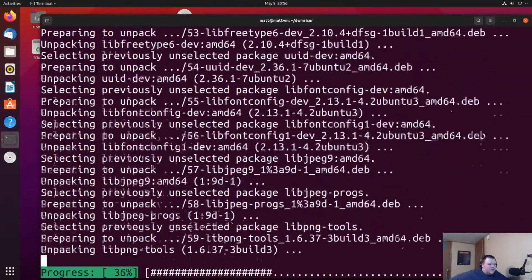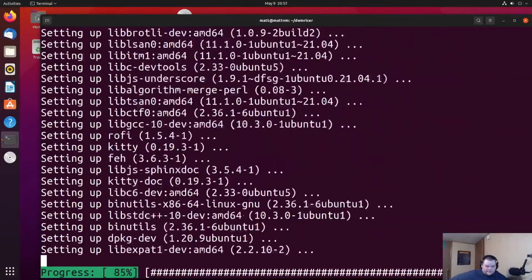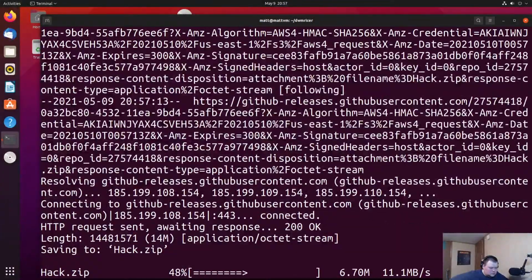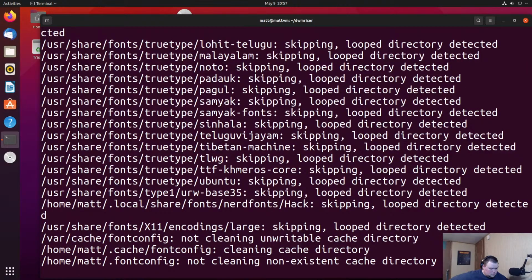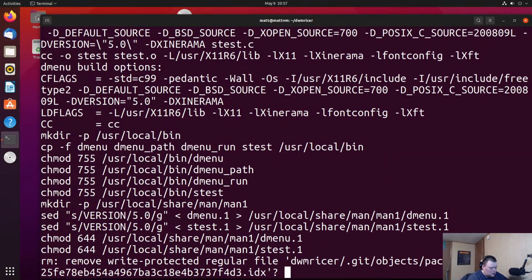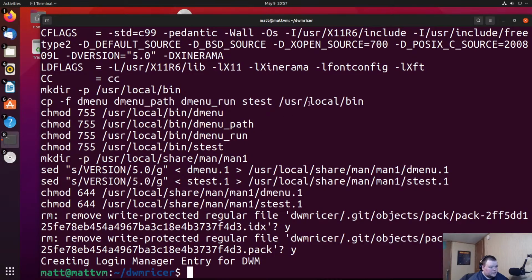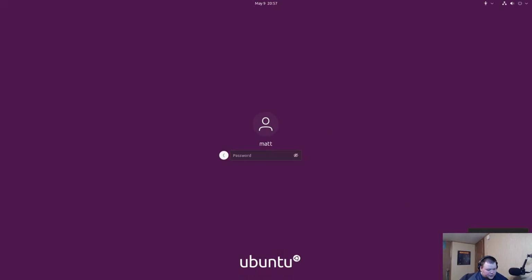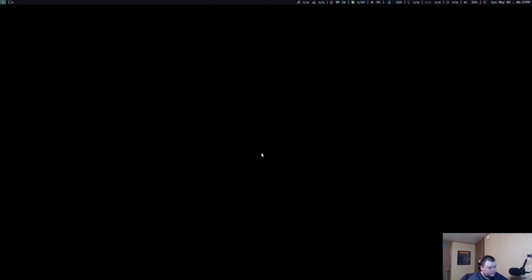Here's hoping this works. All this just for some freaking icons. I will have to note in the documentation for this that it will not work well if you have Hack Nerd fonts installed already. Okay. Here we go. DWM is present. Still didn't work. Oh, wait a minute. Yeah, it did. They're there. Woo, boy.